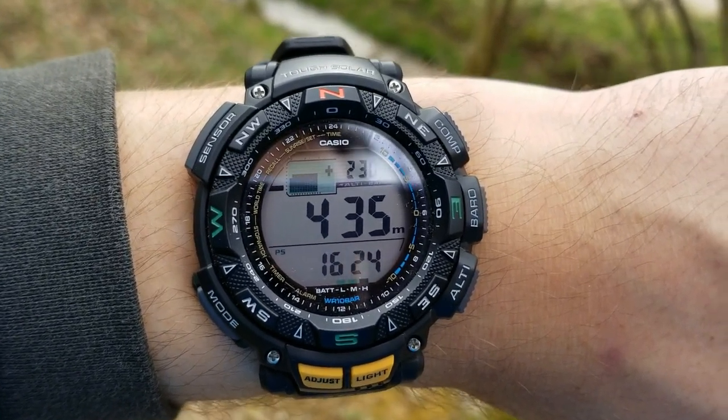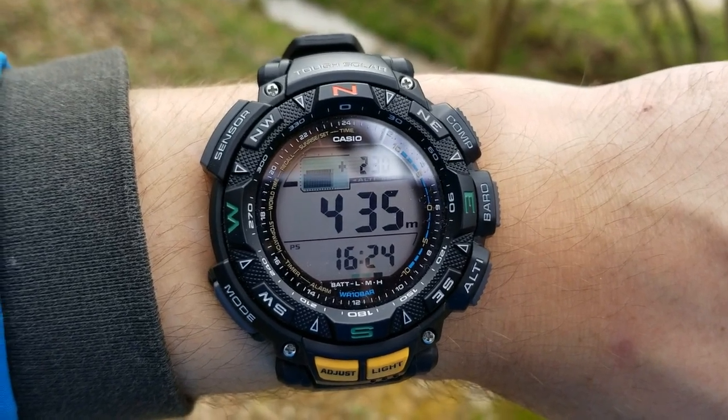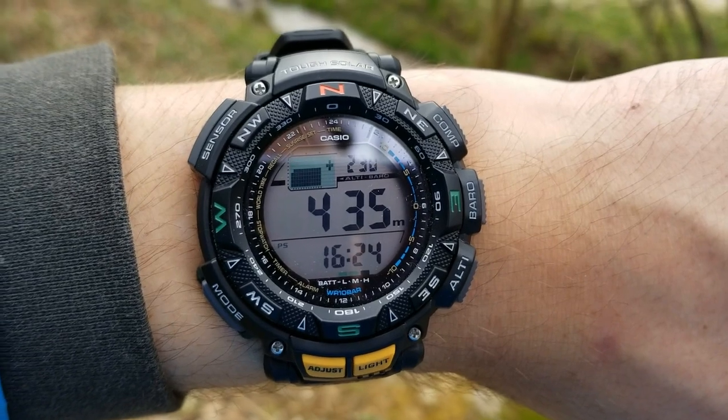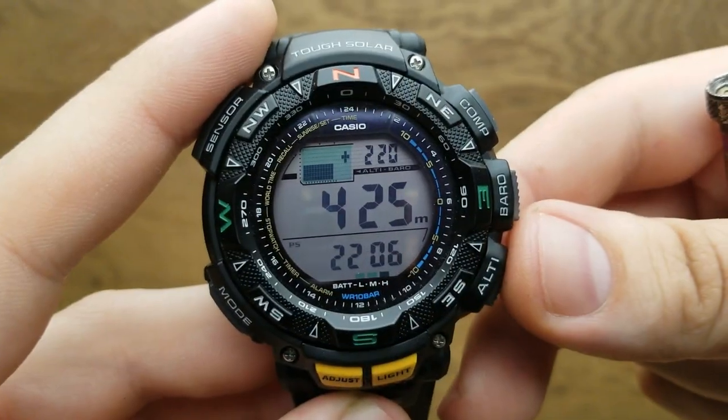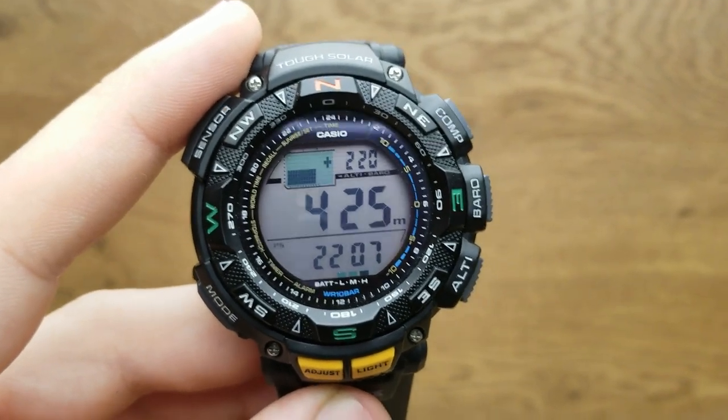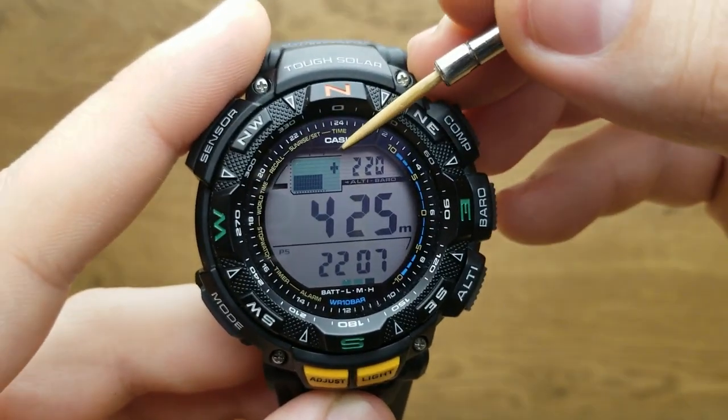If you leave your watch in the altimeter mode, it will update the displayed altitude value regularly and indicate the reading to reading changes on the graph. Next cool feature is this altitude graph over here.